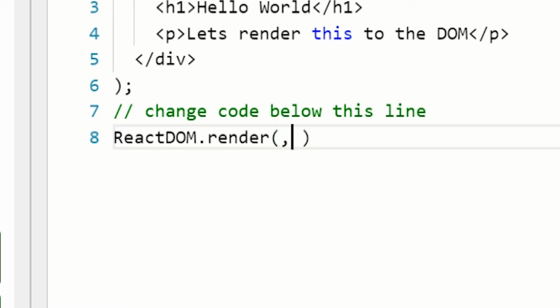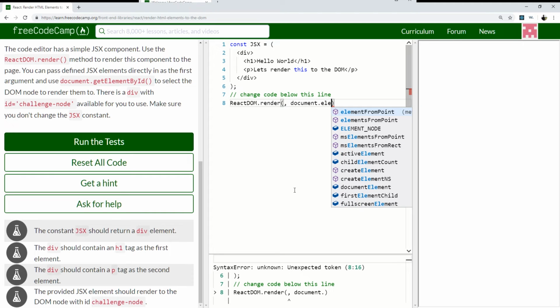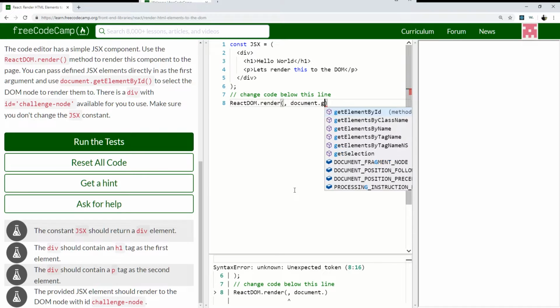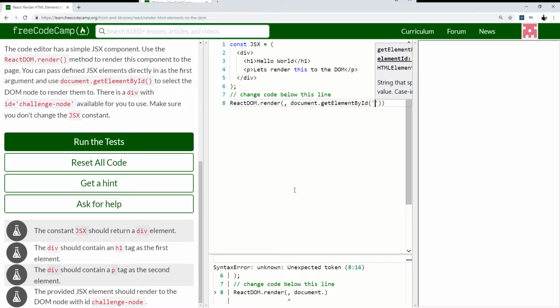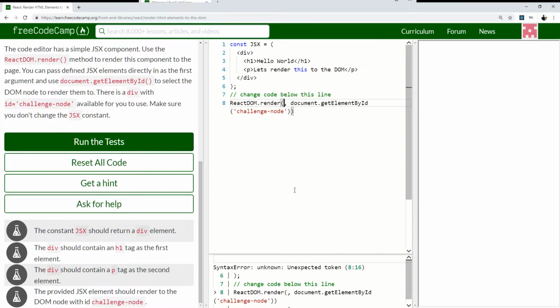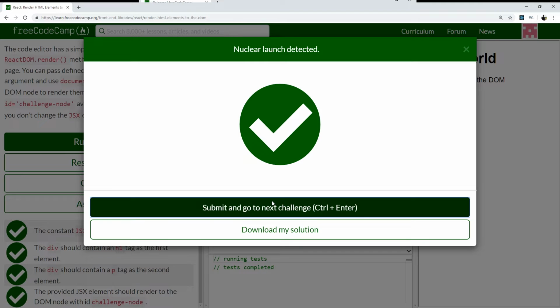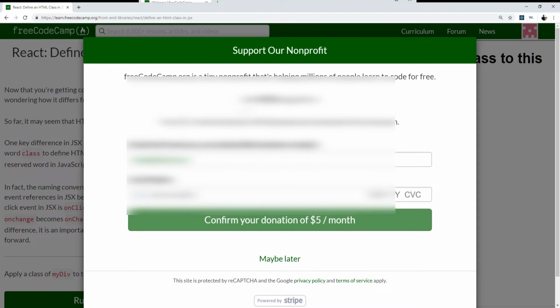And then let's see. We're gonna do document.getElementById and challenge node, and then we're gonna get our JSX return. Run. Oh, we're getting through this, guys.